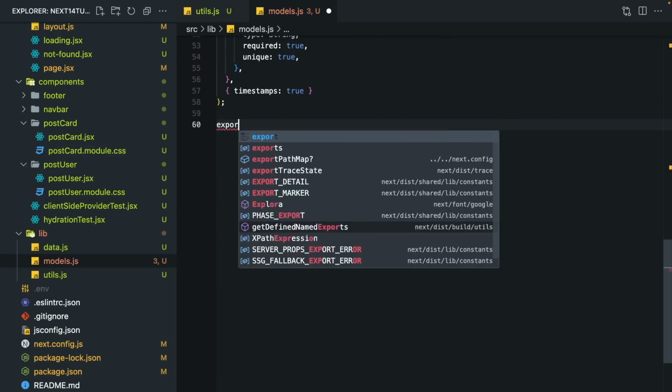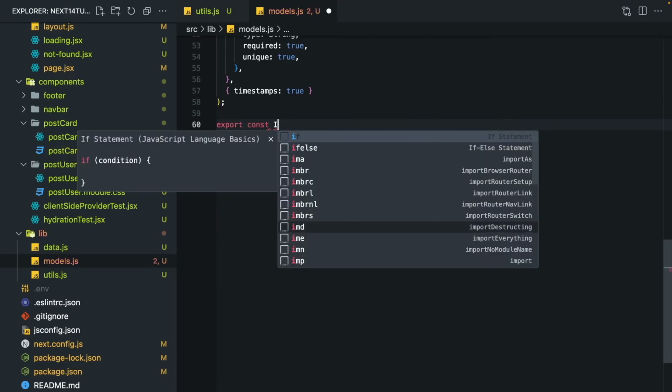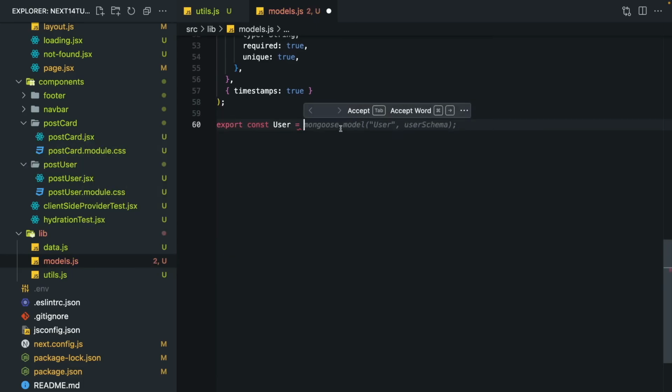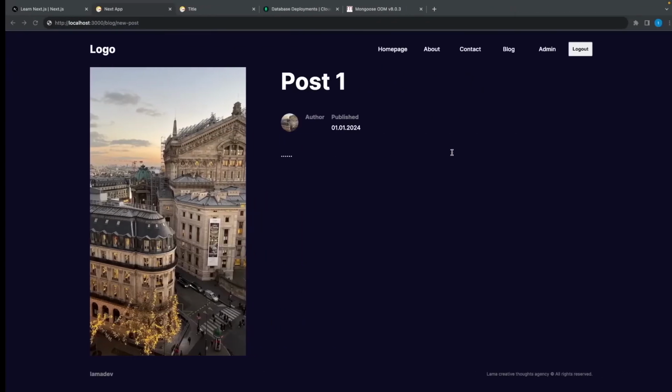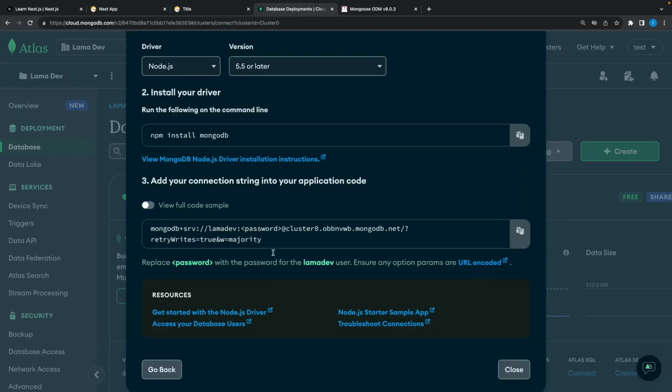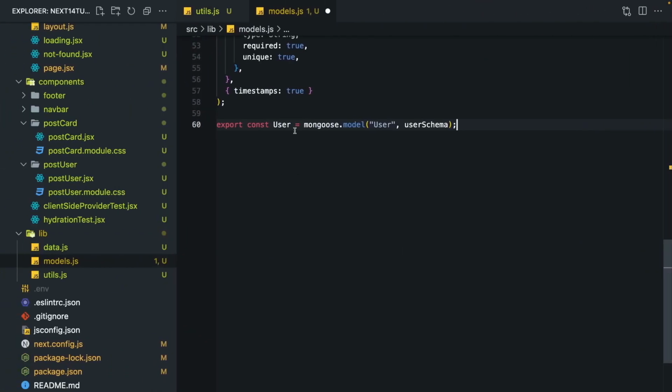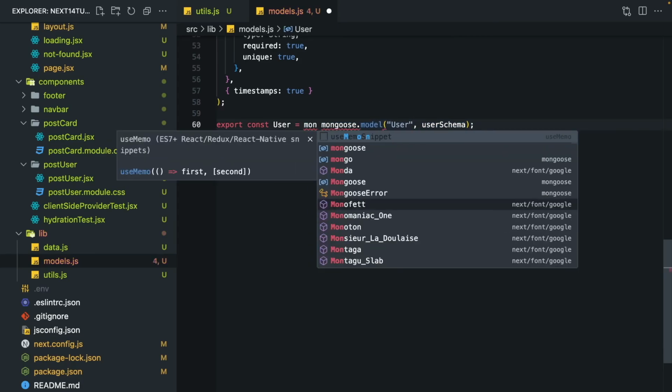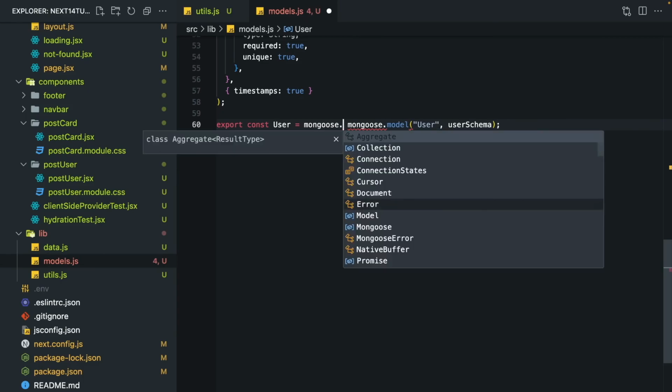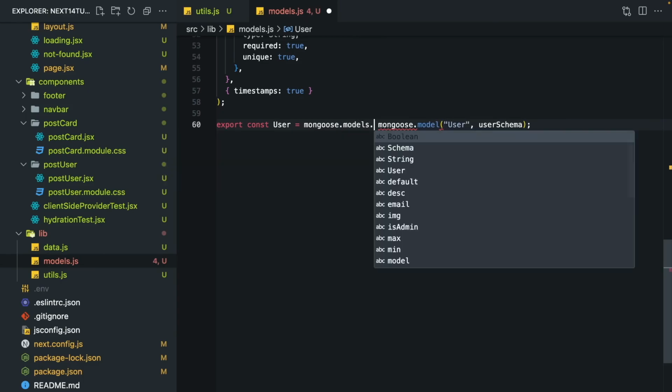Right now, using those schemas, we can create our models. I will say export const user, and we are going to create this user, but there's a problem here. If we already have a user in our database, we don't have to create a new one. Instead, we are going to use the existing one. So I will say mongoose.models. We are going to check our models.